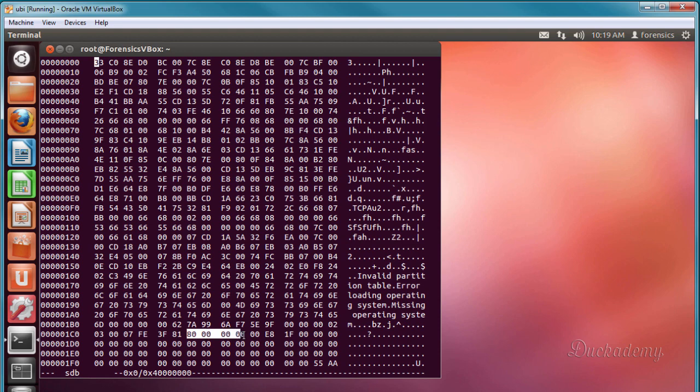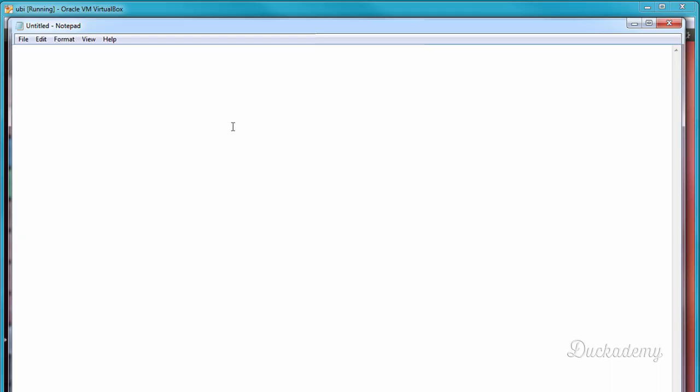What we will need are those 4 numbers here, and this is the beginning of the partition in the linear block addressing notation, which works in the following way. You have to take this number as a little endian number, so 00, 00, 00, 80. So altogether it's 80. I open a notepad to write it down. So here, what I already know, the partition begins at 0x80. So 0, 0, 0, 0, 0, 0, 80.